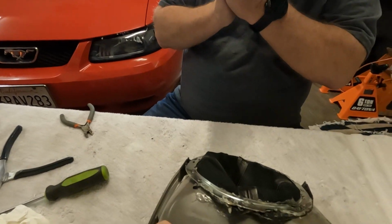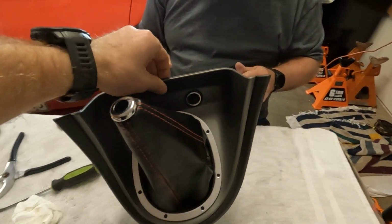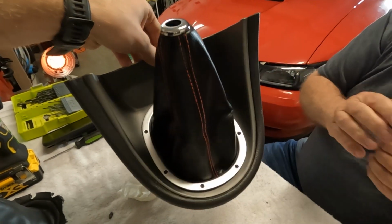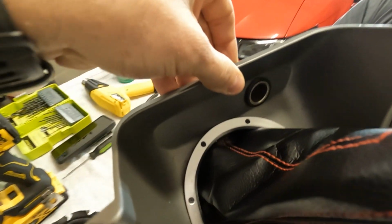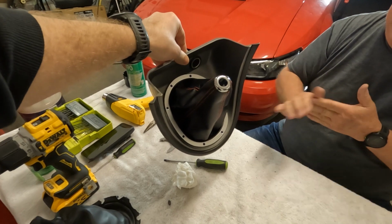Alright, so you finished up with the heat gun and pushing the little plastic tabs over. The big reveal. There it is. A new boot, matching red threads. Turned out really good. Looks OEM.